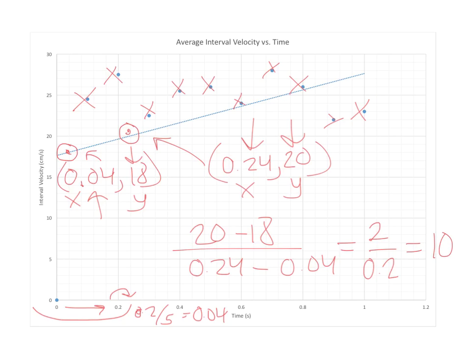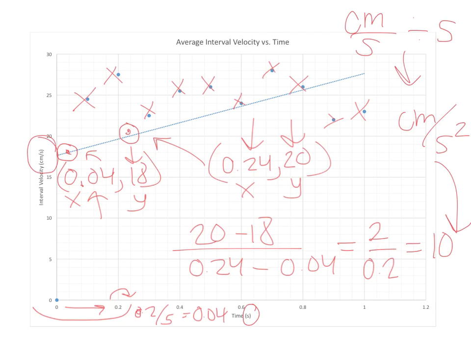a total of 10. But now remember, for slope, it's not just a matter of a number, but there's also a unit involved as well. Since the y-axis is in centimeters per second, and the time is in seconds, I really did centimeters per second divided by seconds, which really ends up becoming centimeters per second squared. So that would be my units for my slope. You go ahead and find the slope of your line, but your units should be the same. They should end up being centimeters per second squared.